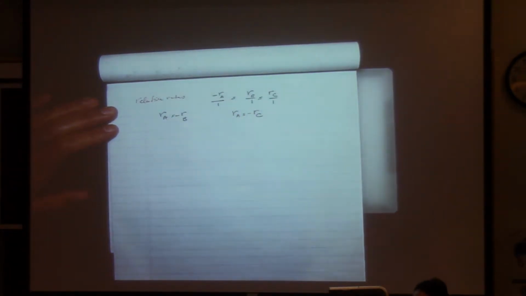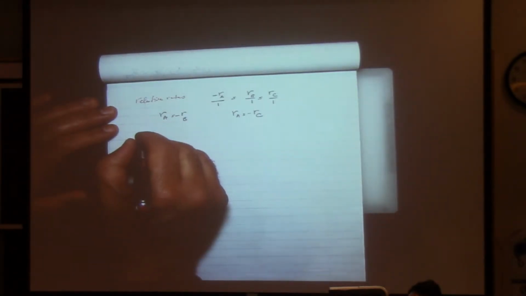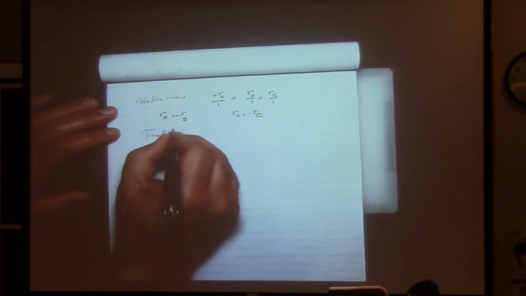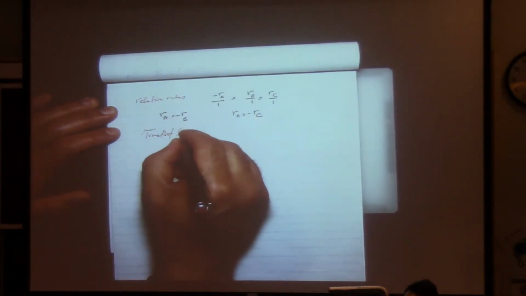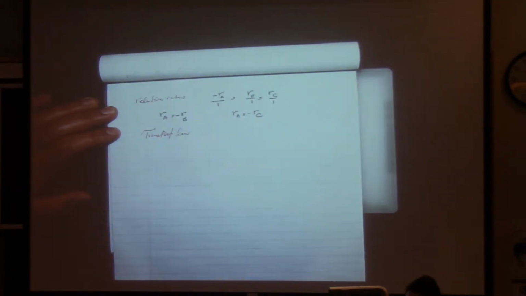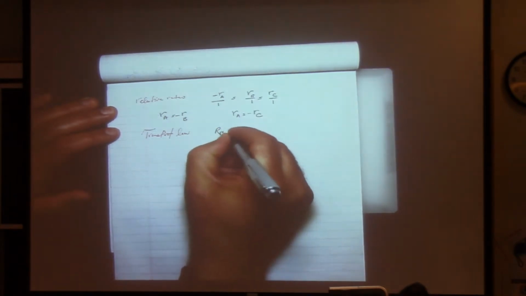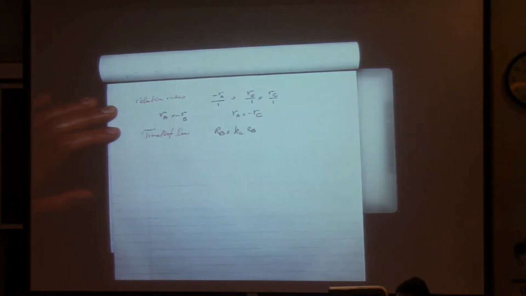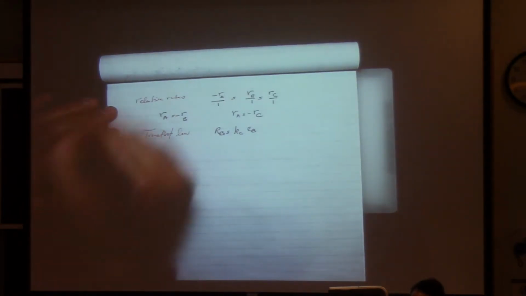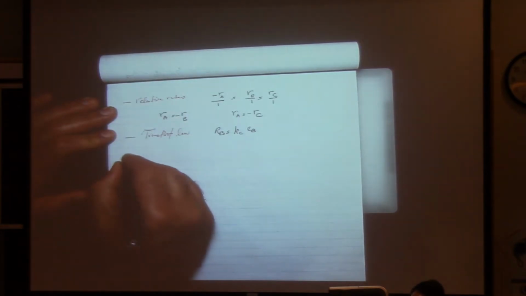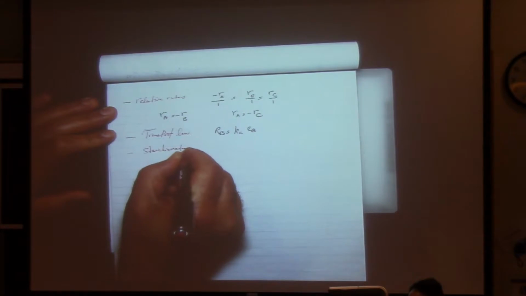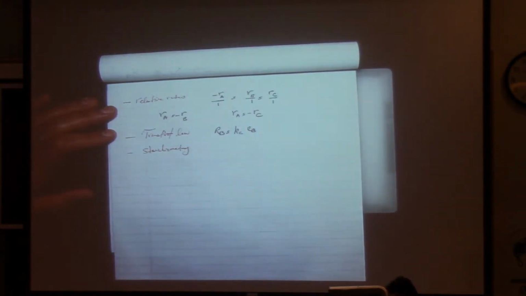So now additional equations that we have with respect to the membrane reactor is a transport law, which I mentioned has to do with the mass transfer coefficient. So RB is KC CB, and then the next one is stoichiometry. Stoichiometry, and we discussed this one in detail in chapter 4.